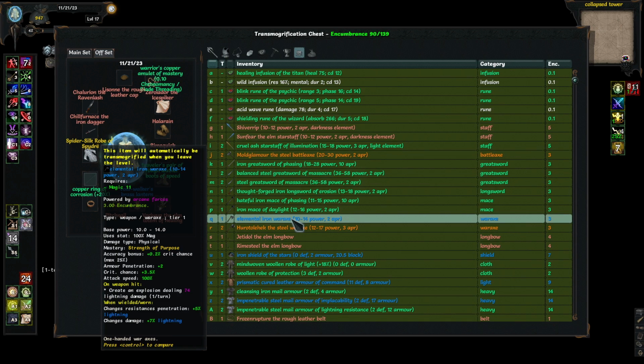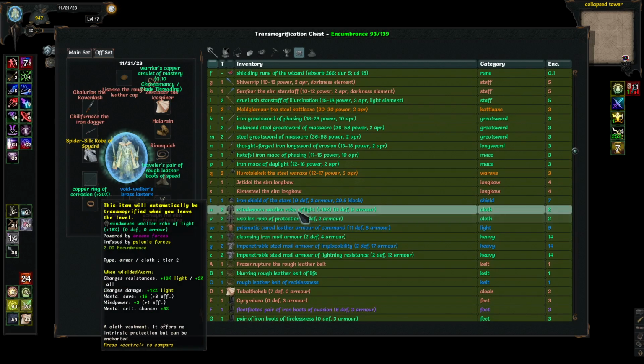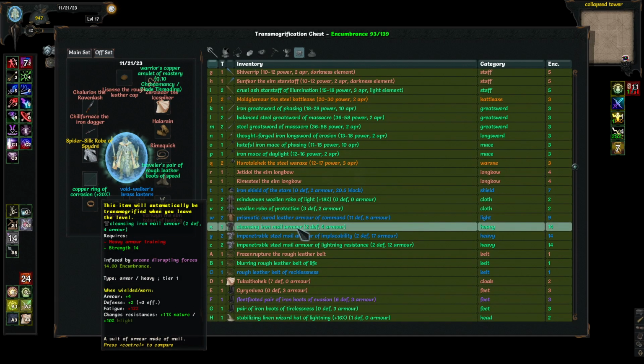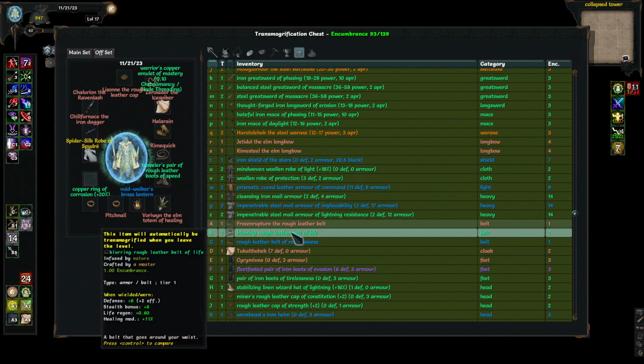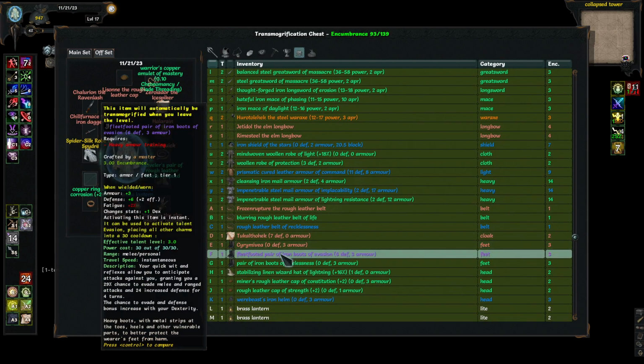Well, I think this is what Knife was talking about earlier. On hit, create an explosion dealing 74 lightning damage once per turn. I think that might be what it's looking at. We'll test it out.